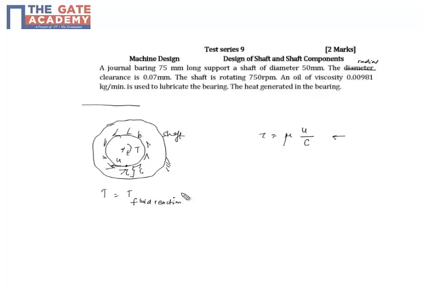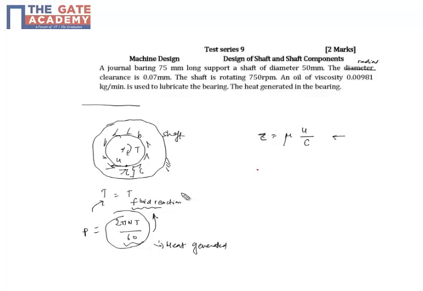So the entire work done by this torque, or the power generated because of this torque, will go into the heat generated, because this is done against friction, and friction generates heat. So heat generated is 2 pi N T by 60. We need to find out the torque, which can be found by relating the shear resistance to the velocity and clearance.